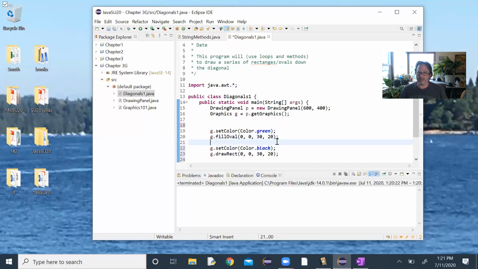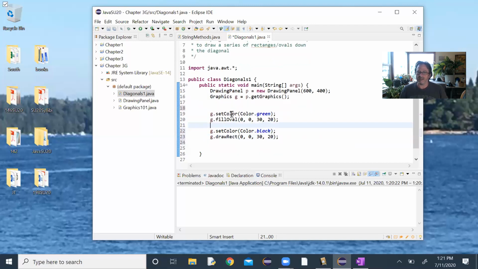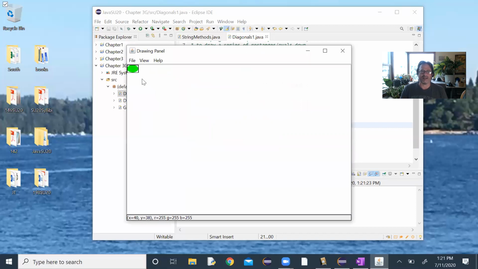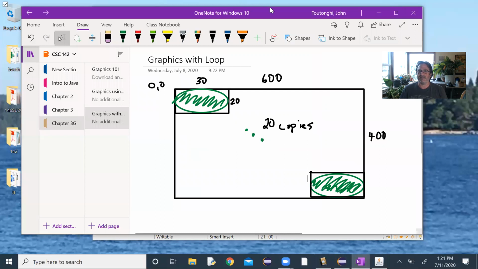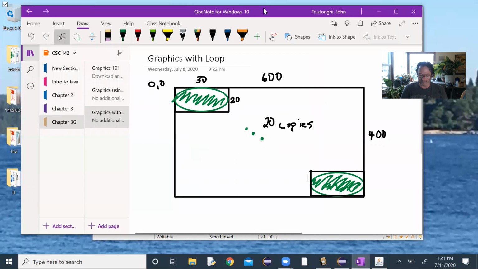So we're drawing the oval, filling it, drawing a filled oval, and then we're drawing a rectangle around it. And you'll see now that the box goes around the oval a little bit better. Okay, so we got our one. Now I want to think about how I am going to go all the way down the diagonal from this at the start all the way down to the bottom. So we're going to go back to pencil and paper, and this is something you have to figure out on paper, but there's 20 copies.